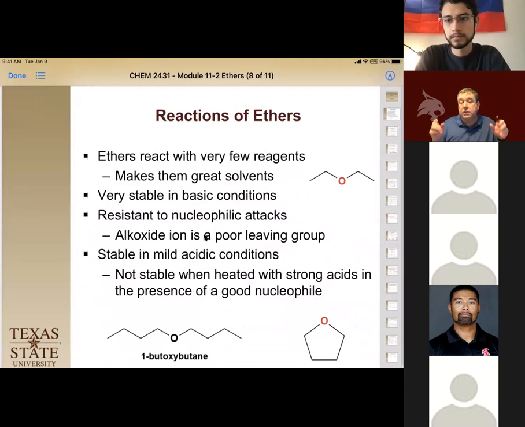Now, under most mild acidic conditions, it actually does fairly well. However, if you heat it with a strong acid, you can open the ring. That's the one reaction that you can't do in ethers. But everything else, Grignard reactions where you can't have water around, that's a great solvent to use. When we did the selective oxidations with systems where you didn't want water in, ether or THF would be a great solvent for that. It's just when we get to these strongly acidic things, especially acidic solutions with water in them, where they start to react. It's not very fast, but it reacts enough to make it a problem in the reaction.